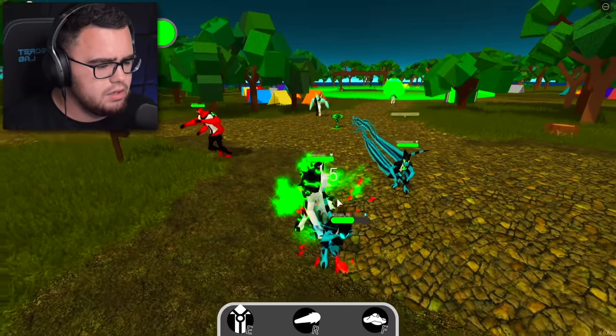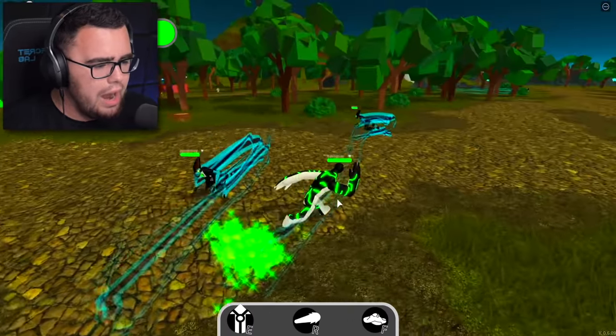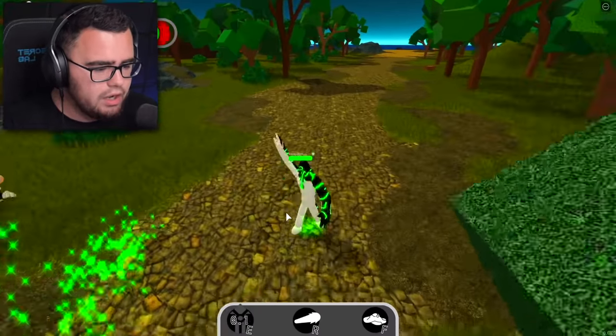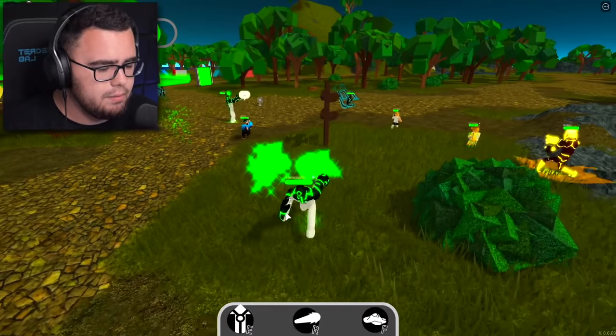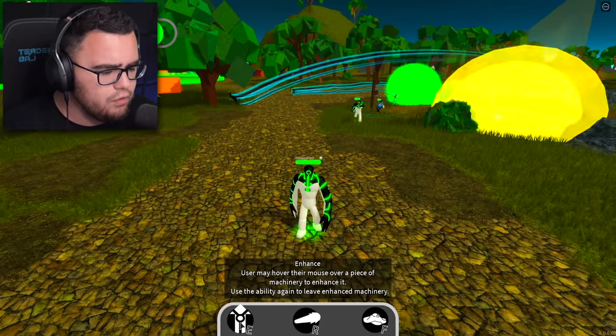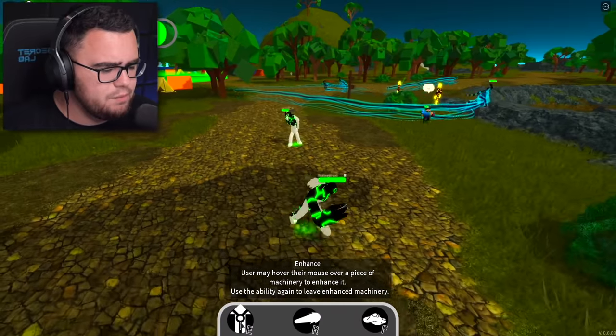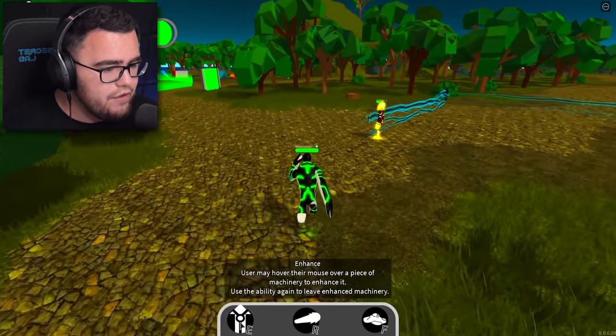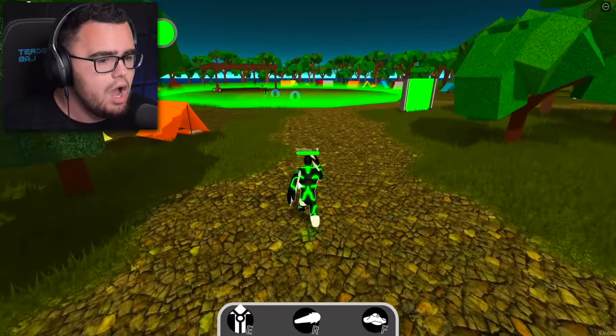I don't even know what I just did. Oh, I am not weak at all. I think I'm destroying people. That's one thing. I'll just smack the crap out of him. Okay, what does this say? User may hover their mouse above a piece of machinery to enhance it. Use the ability again to leave enhanced machinery.